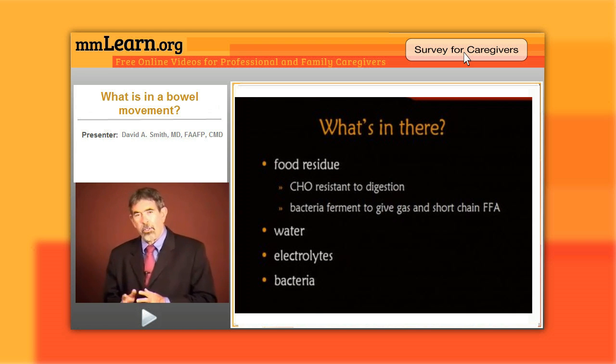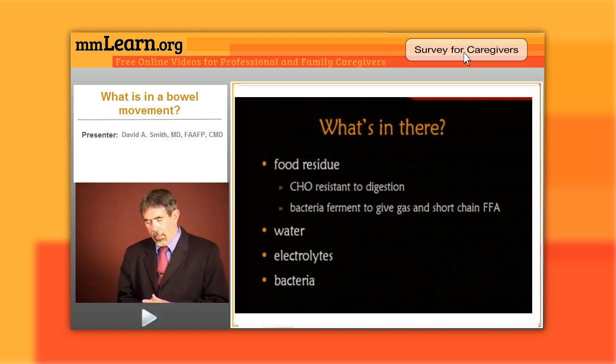How much of the salts that we eat make it through the colon and out the other end in the stool depends on absorptive properties of the bowel, and also on the transit time. So there'll be a variability in this, but there's going to be electrolytes, that's salts of various kinds, that are found in the feces, the bowel movement.